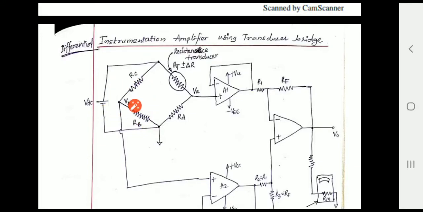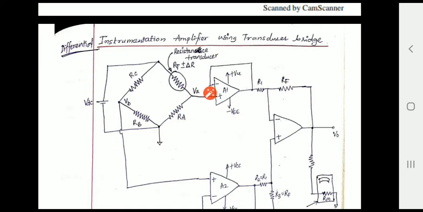This is VB, one input signal connected to one op amp. This is VA, which is connected to another input of the op amp. Okay. So now, as I said in the previous video, VB can be measured using a voltage divider circuit here. So VB is nothing but RB into VDC divided by RB plus RC. If I arrange this equation properly in the circuit, we can get that expression.